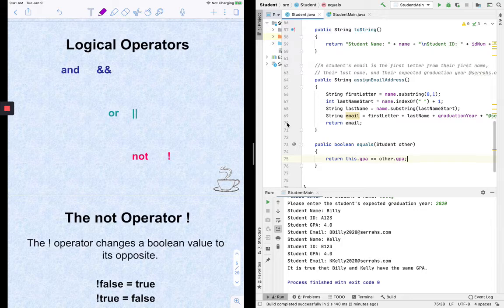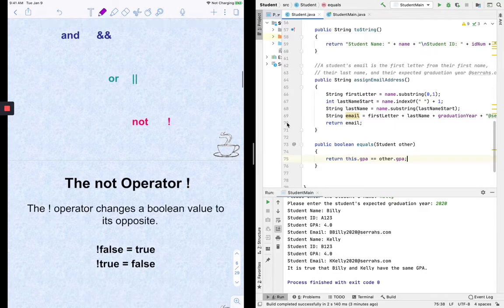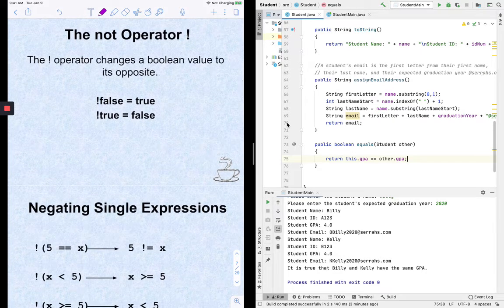We'll talk about that a little more in a minute. So we also have logical operators. These allow us to test more than one statement at a time. If I want to test two statements or more, I can use and, or, and then not is also considered one, though we talked about that a little bit before. The not operator just changes a Boolean value to its opposite. Not false is true, not true is false.